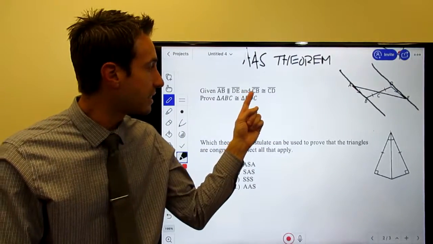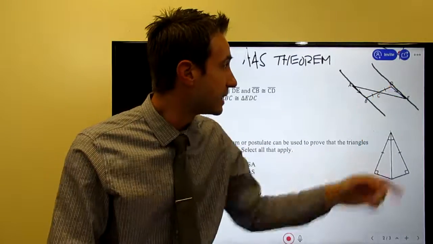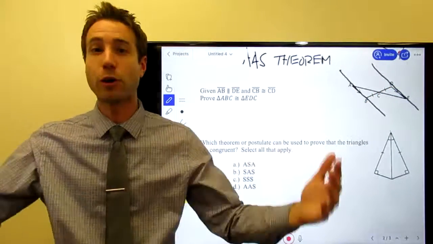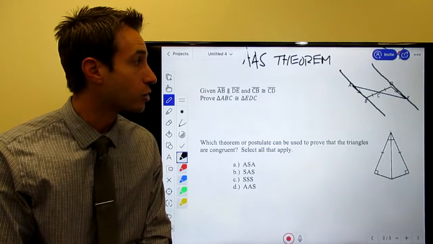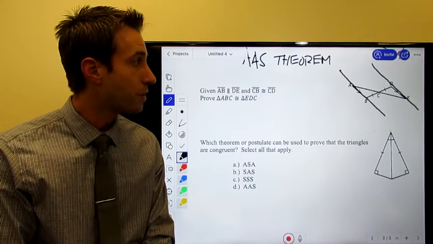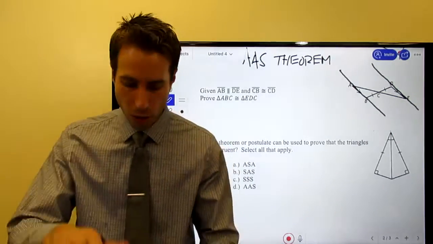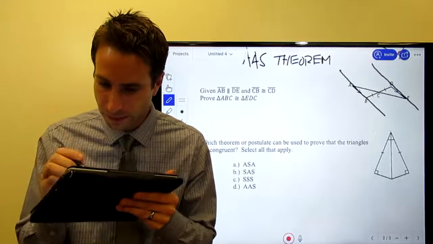And then I tell you that CB is congruent to CD. CB, CD. Oh, look, it's already in there. They already put the little hashes in there for you. Okay, great. So that's the information I've given. I want you to prove that the two triangles are congruent. Prove that the triangles are congruent. Well, actually, here we go. Let me draw this line through here. Look at what I've got.